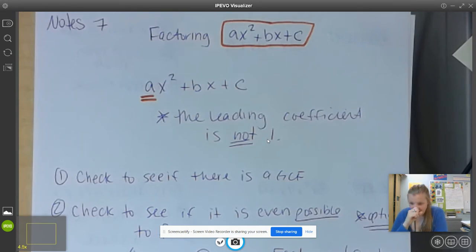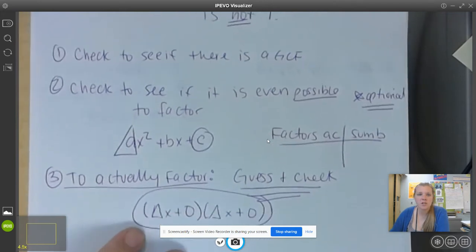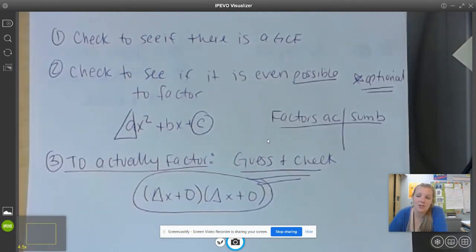I'm so sorry. These type of problems are the worst. They're literally the worst. And so I have 3 steps that I would like you to try to follow. But if we have to factor one with a number in front, it's just a lot of work. There's not a cool shortcut trick I have for you. You just have to guess and check and try to figure out what the answer is.